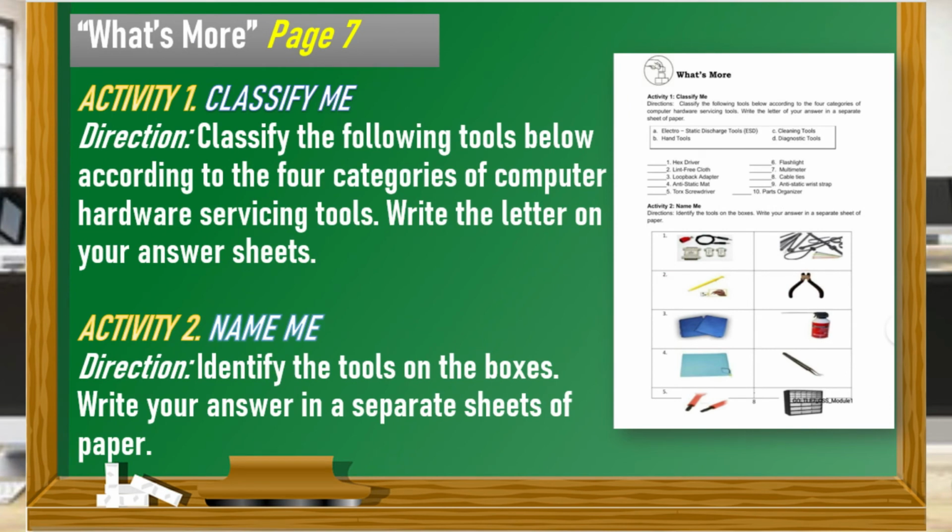What's more? Answer your activity number 1, classify me. Direction. Classify the following tools below according to the 4 categories of computer hardware servicing tools. Write the letter on your answer sheets. Next, answer your activity number 2. Name me. Direction. Identify the tools on the boxes. Write your answer in a separate sheet of paper. If you are done, proceed to page 8.